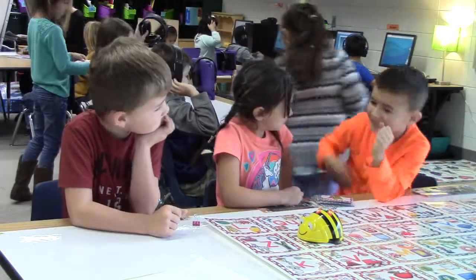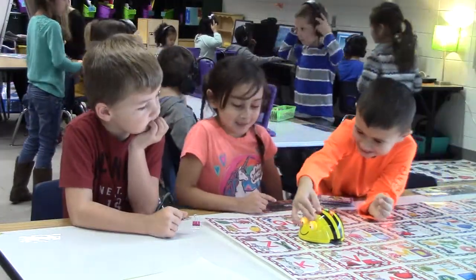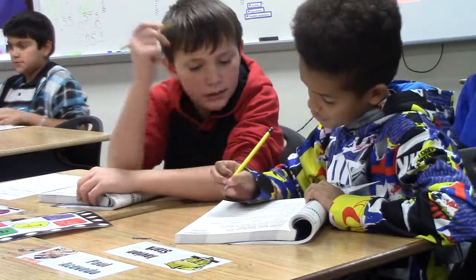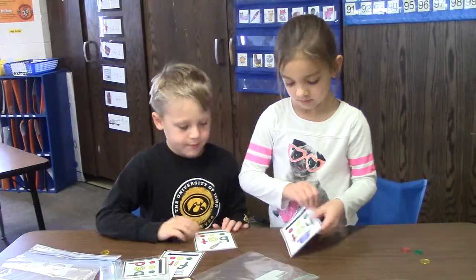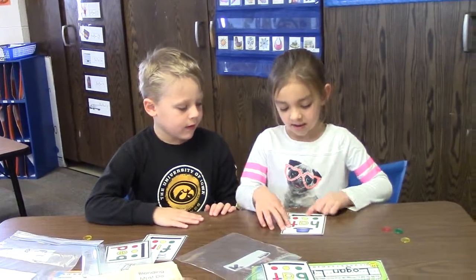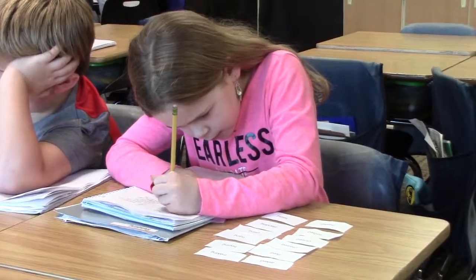So small group skills-based instruction is an approach to teaching literacy that helps us meet the needs of all of our students. It allows the teacher to focus on the skills that each student needs to really attain to improve their development in literacy, and it also allows us to make sure that we're providing just what every student needs along the way.